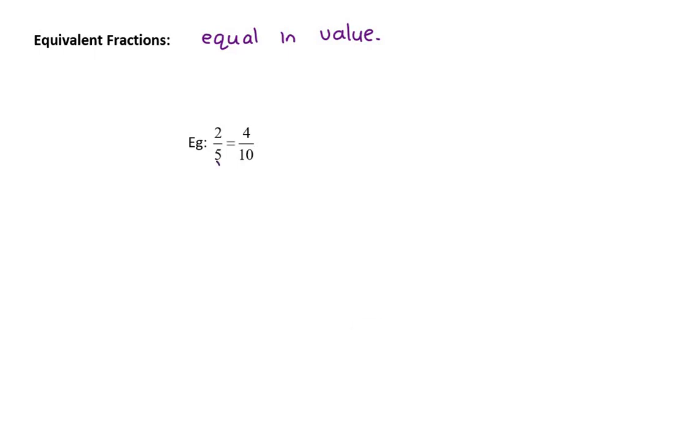Now, why are they the same? Because if you multiply the bottom by 2 and you multiply the top by 2, you get the same thing. Now, this is really important. A lot of things in primary school, you were probably told what you do to the bottom, you do to the top. That's a really important concept, and we're going to discuss that in a moment. Why? Because if you take 2 over 5, and you multiply the top by 2 and the bottom by 2, you get 4 over 10.